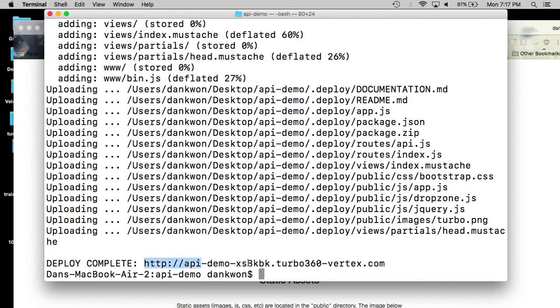And when it's done, it should give you a staging URL right here. Yep. Mine says turbo login. Oh, yeah. So you have to do turbo login and then enter your login credentials. I always forget that part. Just like Heroku login, same thing. And then do turbo deploy again. And this time it should let you run the deploy.